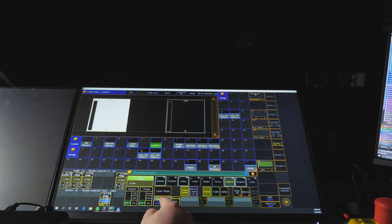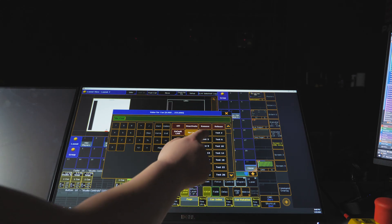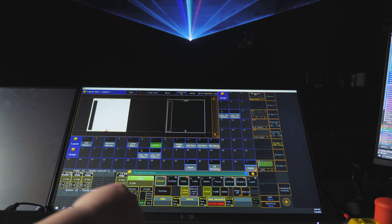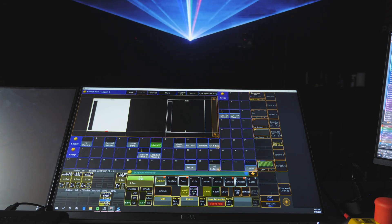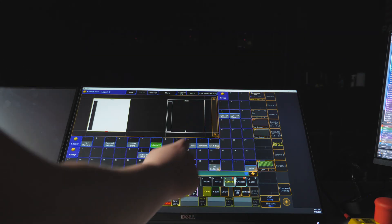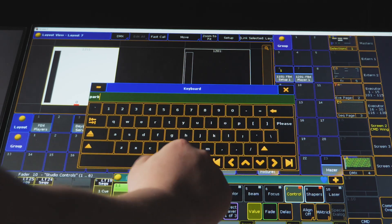Now we'll leave the setup. Select your setup fixture for the laser, go to control and click setup. Go to gobo, select test pattern 1, and finally go to dimmer and slowly bring it up — this will show a test pattern on the laser. From there we can go to shapers and shape our laser zone into place. Check our safety video on how to do this safely and correctly. Once we're happy with our zoning, we can go back to the dimmer, set it to max, then go to control and set it to enabled. Before we clear the programmer, we'll park this fixture entirely so the setup doesn't change and you won't have to worry about it being enabled or not.